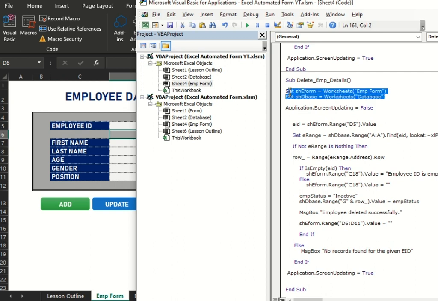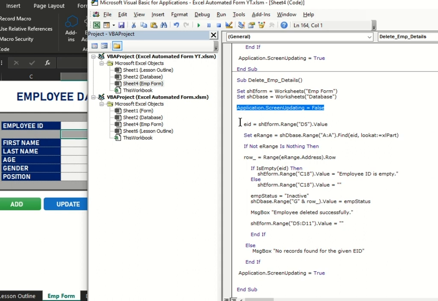So again, let's set the worksheets and application screen updating and store the value to the EID variable. And then again, Control F, and if not eRange, then get the row number where the EID is located.